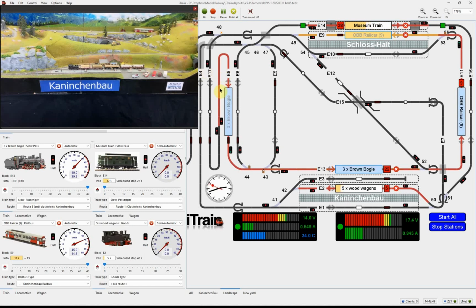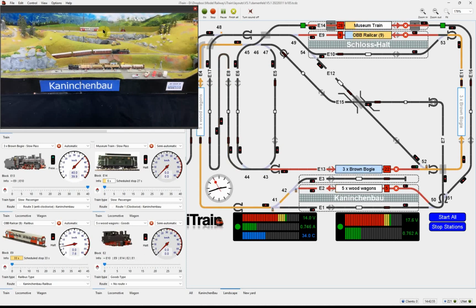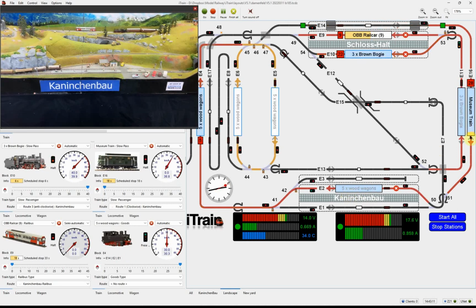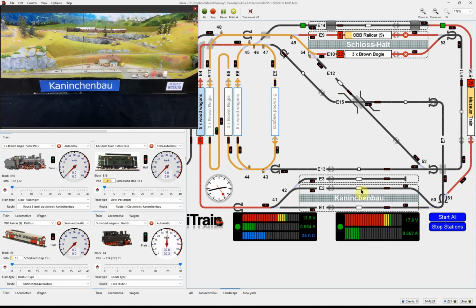Meantime, the brown bogie is also appearing. It's going to go round to the same station and it will stop. The museum train has been in the back. You can see it's actually going to go off to the right shortly, because that's the direction it's travelling in, and it's trying to get into this station down here. So it's going to make its way around. It's going to have a choice of 2 platforms to go into. As you can see, it can't yet because it's stopped there for 18 seconds, but it will have a choice of 2 platforms to go into because both of them are presently empty.